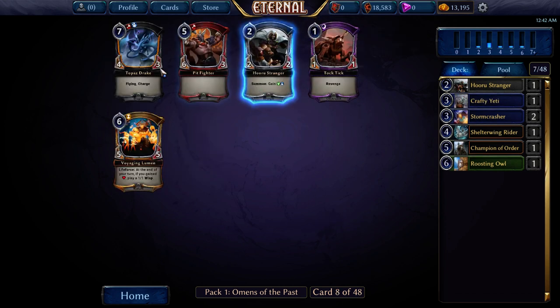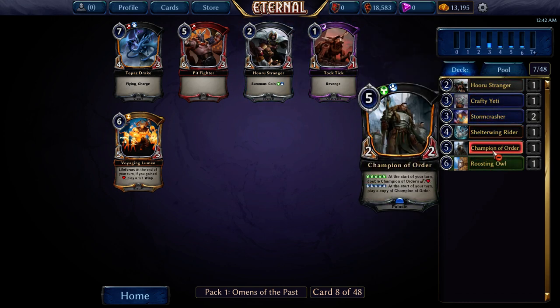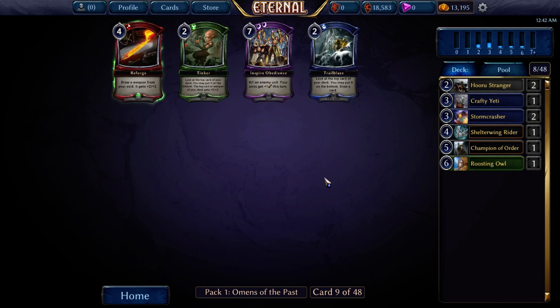Another Hooru Stranger, that's good. These Strangers do really good work making Champion of Order function. Tinker and Trailblaze. Reforge is fine, but not for us. Having a Trailblaze would not be bad.